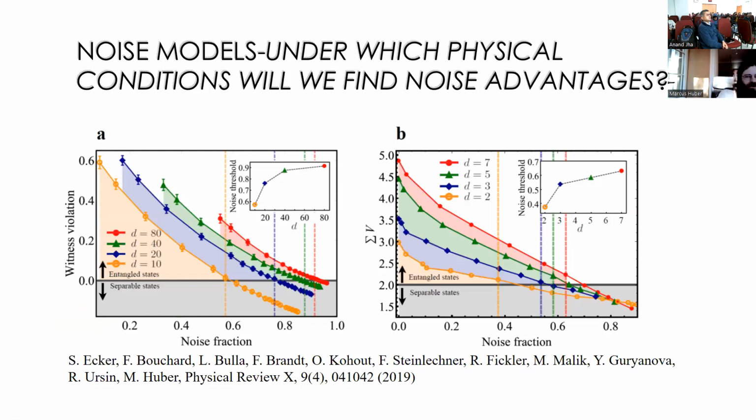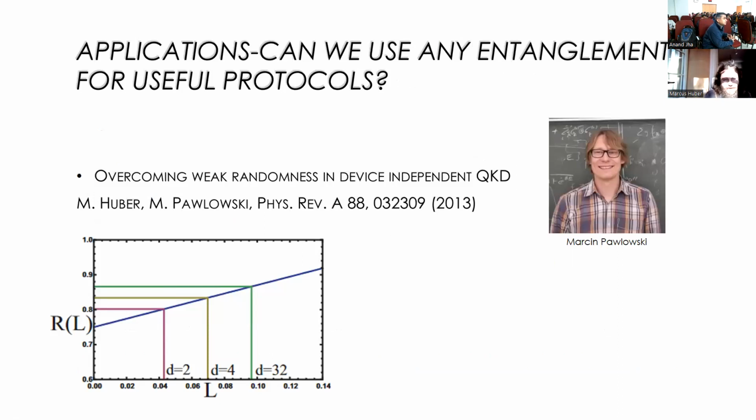Okay, so I think these are good news concerning the noise resistance. Now, just the last part is, okay, can we now do anything with it? So we've managed to really create a stupidly noisy amount of entanglement in the lab and have these high-dimensional, very noisy states. So can we use them?